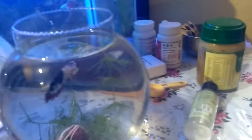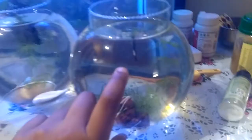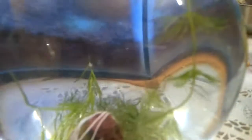So this right here is our old betta. I upgraded her from a bowl which was this small previously. Now she has more space to swim. She or he, I'm not sure, but I'm going to go with she. And this right here is our old betta's new bowl. Old and new, cool.